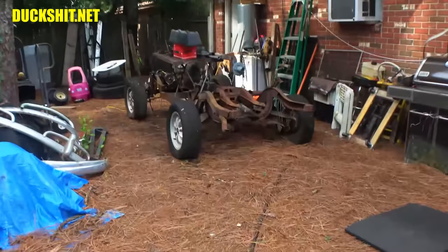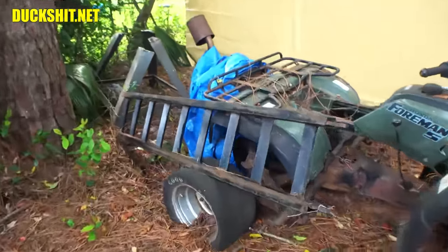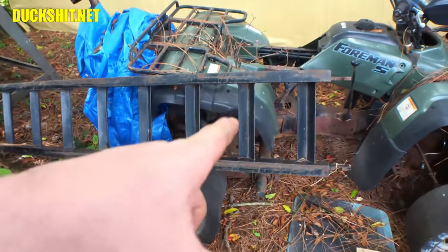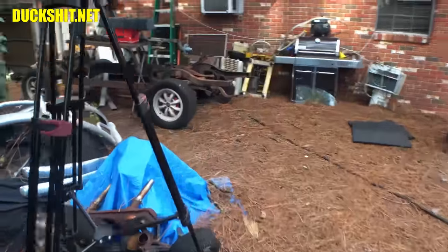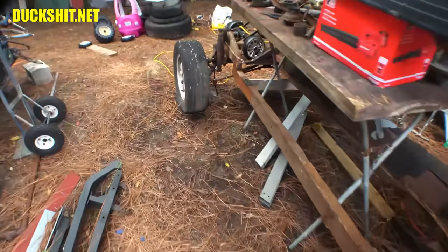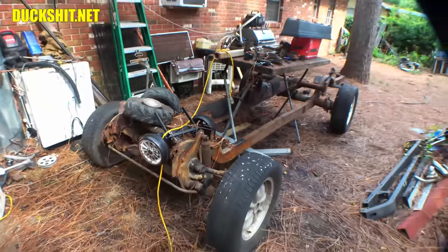I got to get to work on this chassis a little more. I got to do some more welding on it. I have to finish cutting this thing up. And this is what I'm not looking forward to, because I just got to get out the old angle grinder and start cutting these pieces out. Each one of these rungs on this little ladder thing needs to come out, because this is salvageable metal. And this is what's going to become the frame, the additional reinforced frame, that's going on top of this bus chassis, because this bus chassis needs to get the square back on top of it.